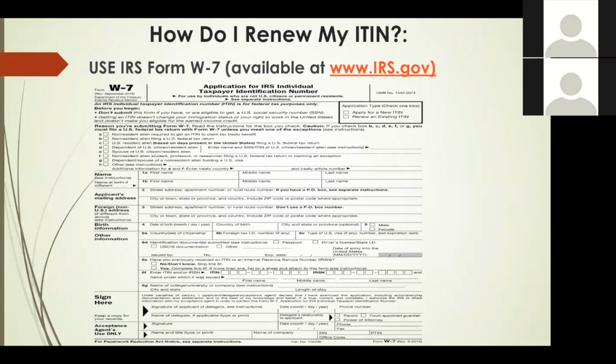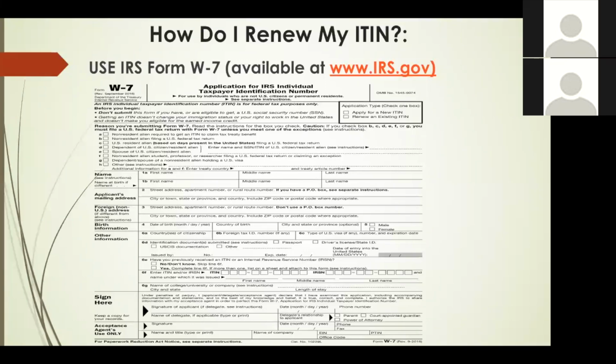Many people want to get the ITIN to start their business, open bank accounts, get business licenses or other entrepreneurial activities, maybe get a taxpayer ID number for your business.